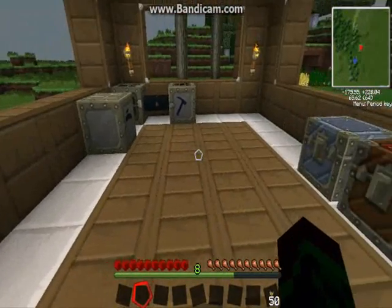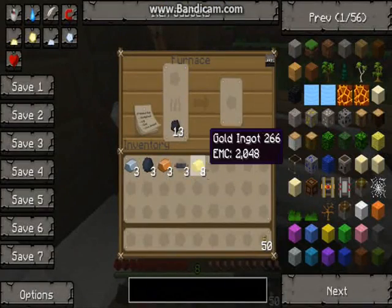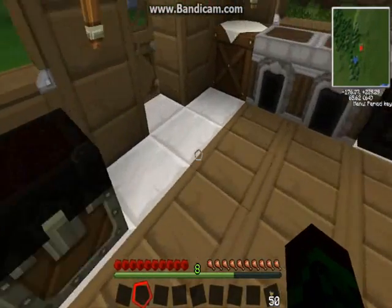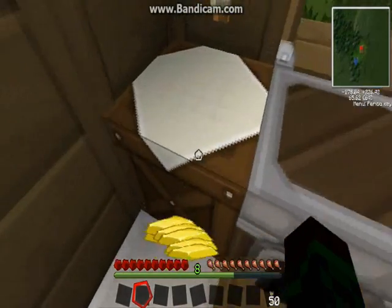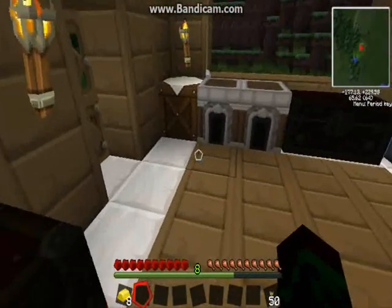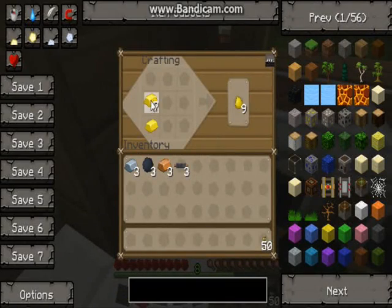So yes, I think we'll get to that in just a second, but first off I'll show you how to make an upgrade for this chest. You can do it two ways. Like you saw how I made the chest originally, had the chest in there. This works like that as well, but if you want to upgrade it without having to break the chest every time and losing all the stuff all over the floor and picking it up and putting it back in, you can make what's called an upgrade, a chest upgrade.